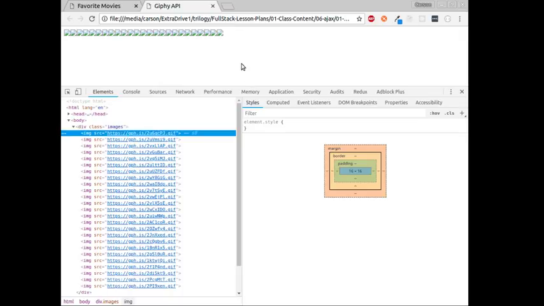Bummer. Anyway, the point is, there is a Giphy API that allows you to go and find a whole bunch of images, and then you can append them into your code if you figure out how to do it right, which I apparently can't do.